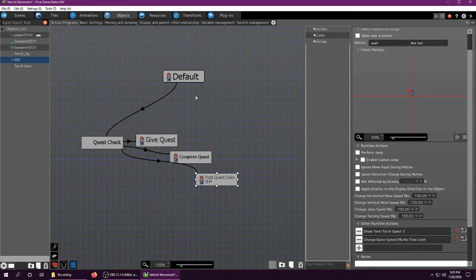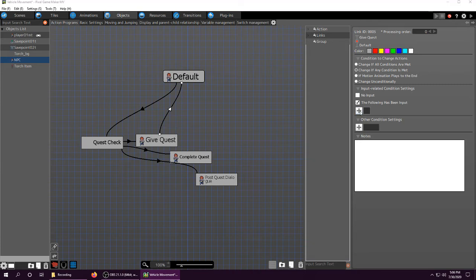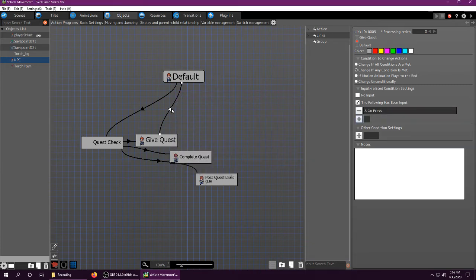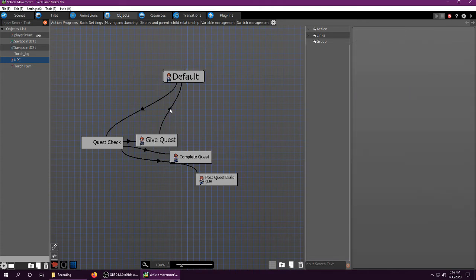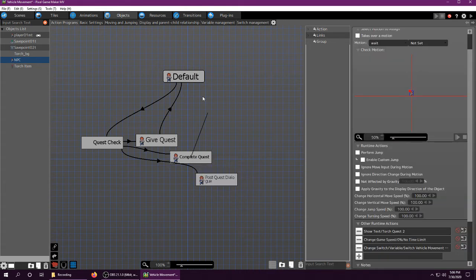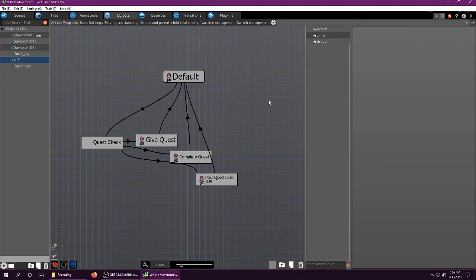Now we need the game to go back, so we have to put a link here, and I will put when A on press, it will go back. So basically the text will show until you push A again. And then it will just infinitely loop here if you keep pushing the button.